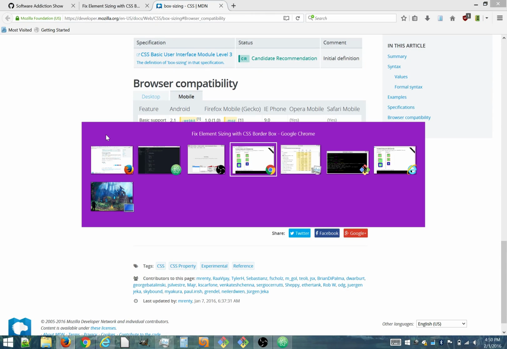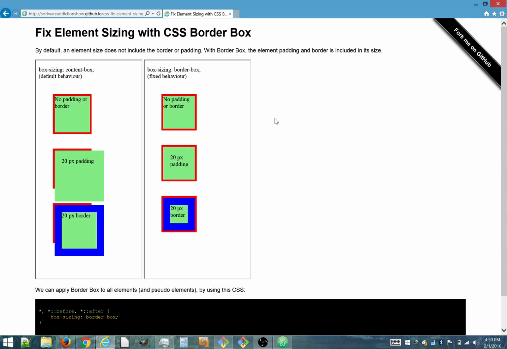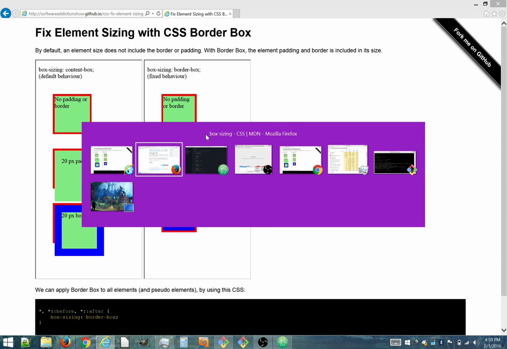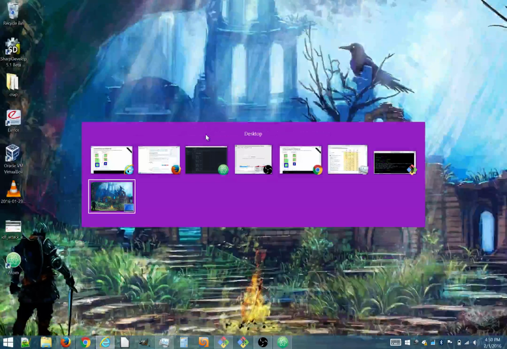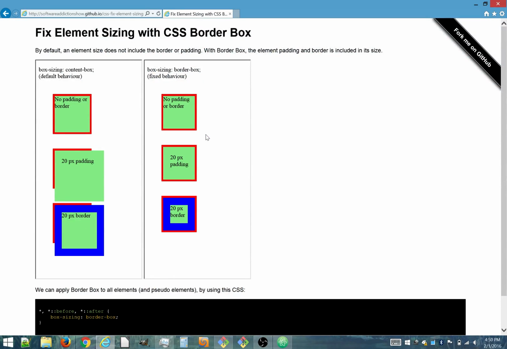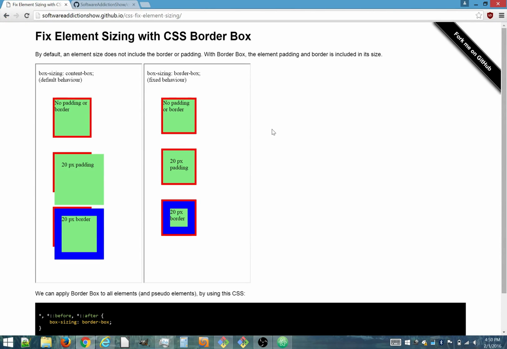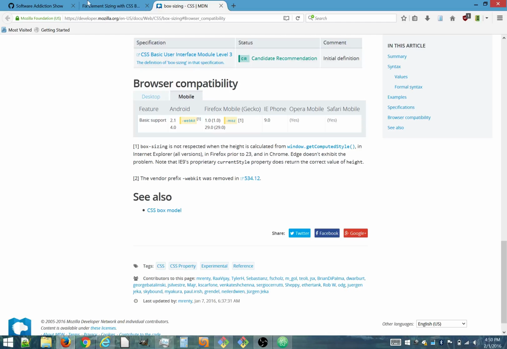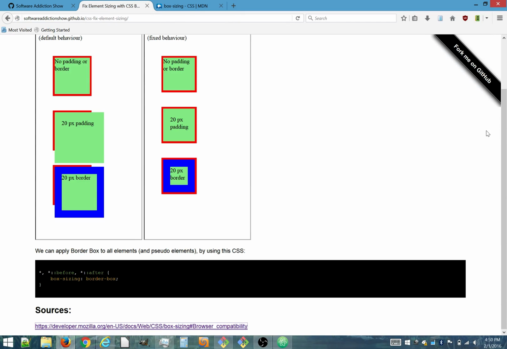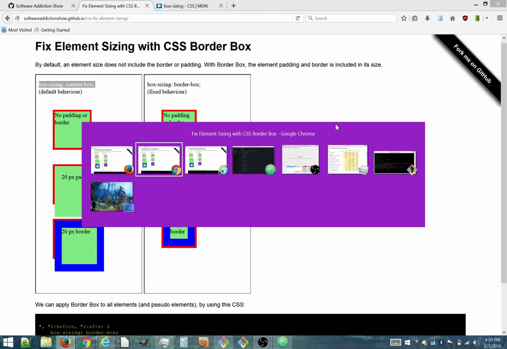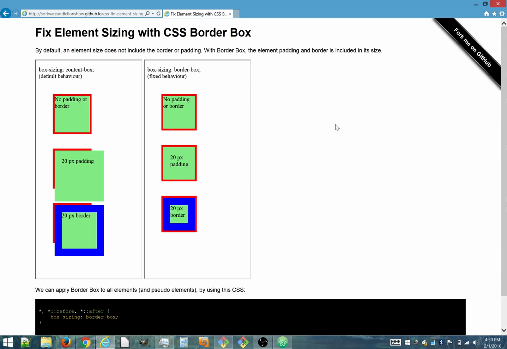Let me see. I got it loaded in. Here's Internet Explorer 8. It does the same old style handling, and then the new style, and then I'm sorry, not Internet Explorer 8, Internet Explorer 11. It's exactly the same. The correct handling, and then Chrome, exactly the same, and then here's Firefox is what I showed you first. So they all do the same thing. Looks exactly the same. So that's cool.